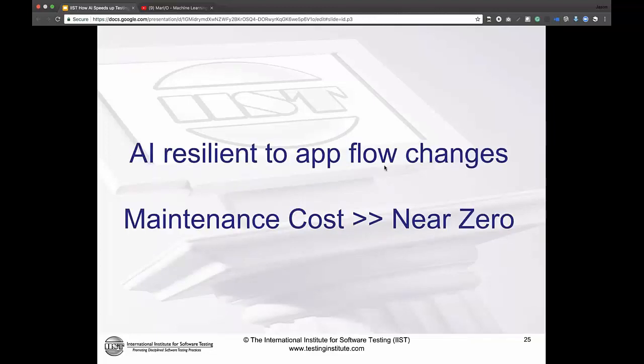Just like the first AI we saw for element selection, the Flow AI brings maintenance costs back down near zero. So when your app flow changes, your code breaks, you've got to go update it, right? And that slows the entire process down. In this case, the AI just keeps going, right? It's smart and can work around changes in the application. So the maintenance cost comes back down near zero because they're basically self-healing, self-annealing test sequences.